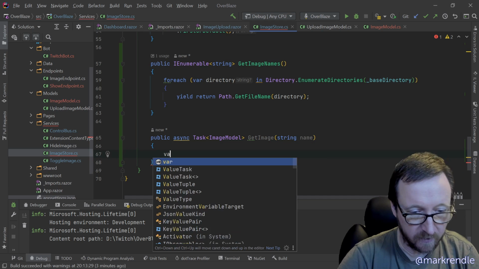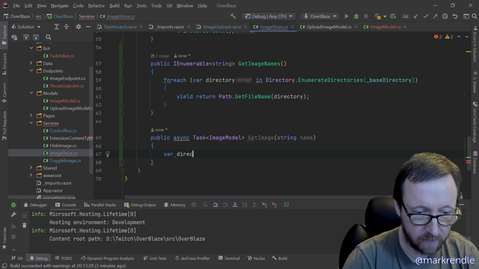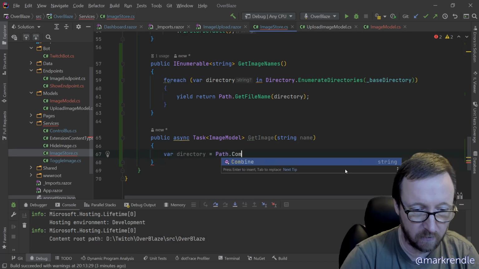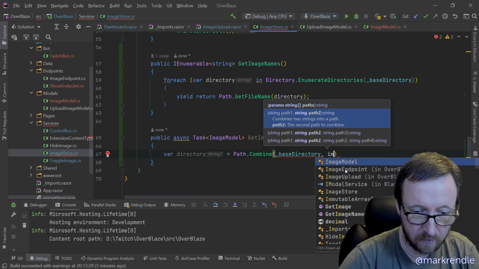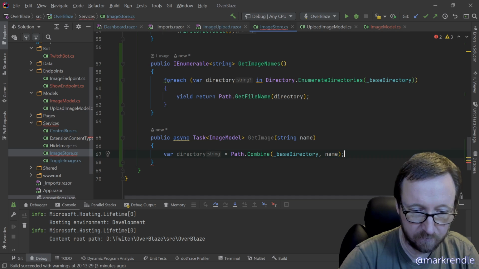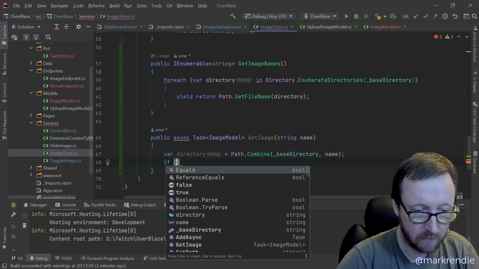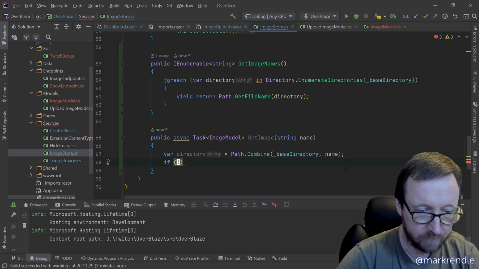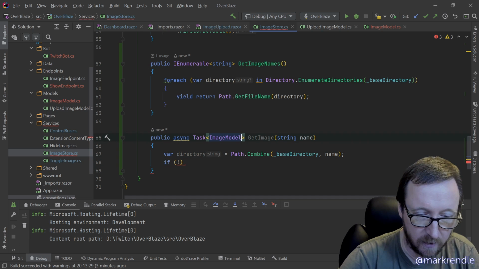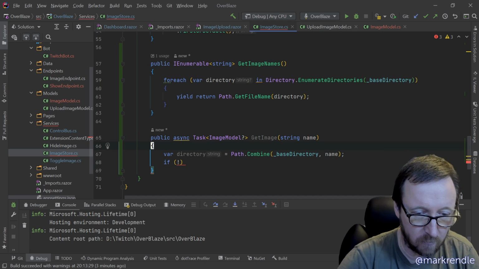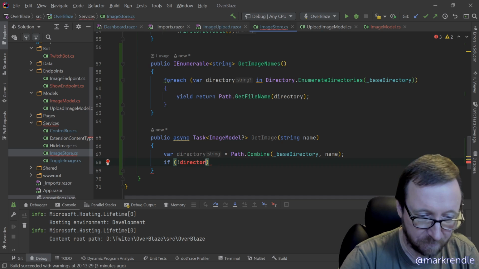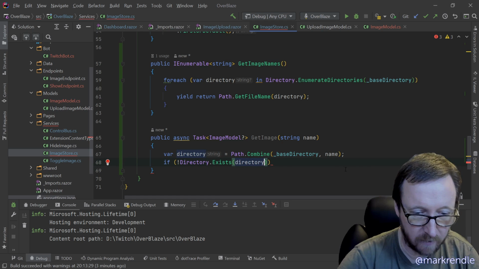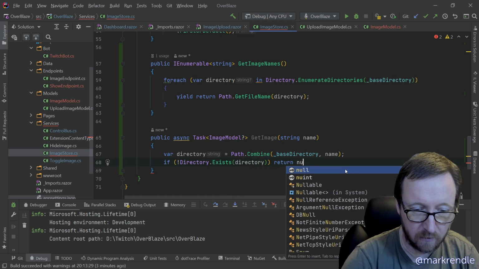And so then we're going to say var directory equals path.combine base directory and name. If not, okay, we're going to make this nullable. Directory exists, directory return null.